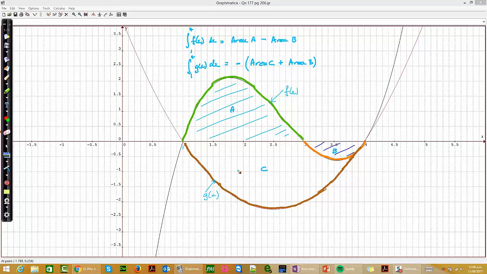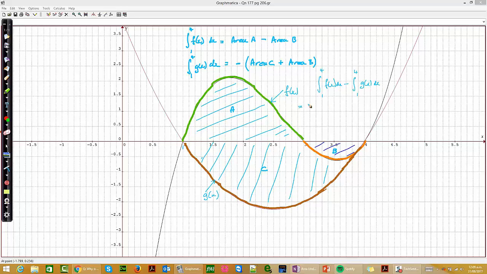Okay, and so if we then said, how am I going to get area A and area C, these two ones, but not that area B? Well, let's consider what happens if you actually took the definite integral for function f and subtracted the definite integral between 1 and 4 for function g. Let me just fix that up a little bit. We should have the dx's in there.